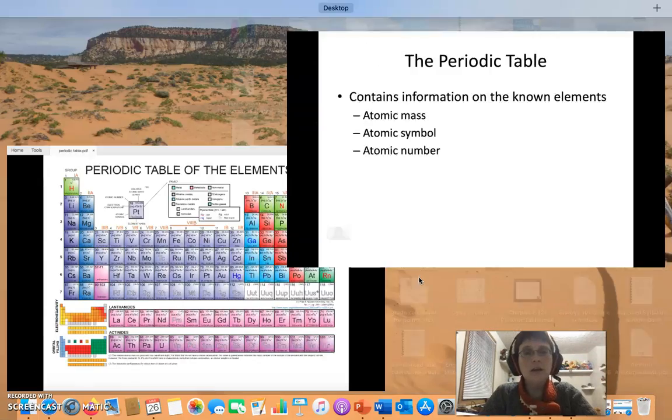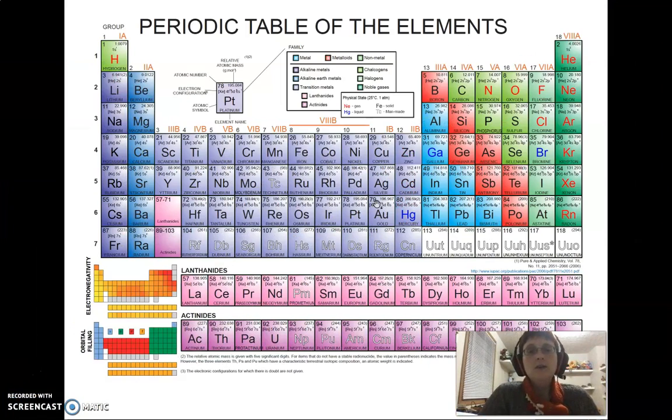There may be other information that's going to be on that periodic table. So if we take a look at ours, you'll see that there's a lot of information here, and we'll take a look at it in more detail in a minute. But you can see at a minimum, we've got that symbol, we've got the atomic number, the smaller number, the atomic mass, the larger number, that's usually that decimal point.